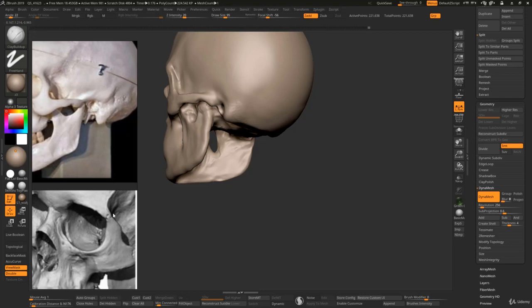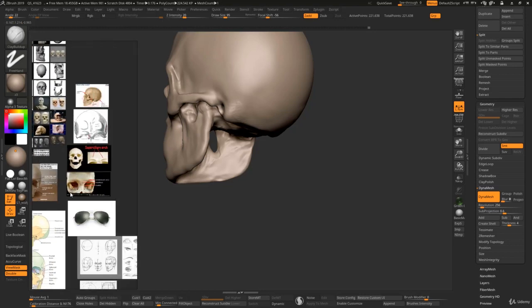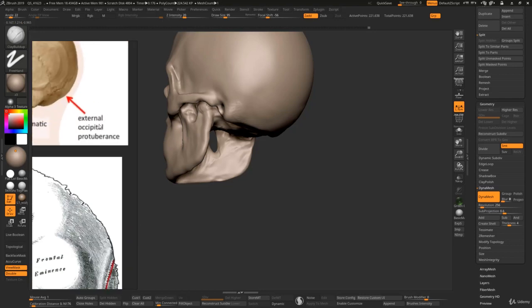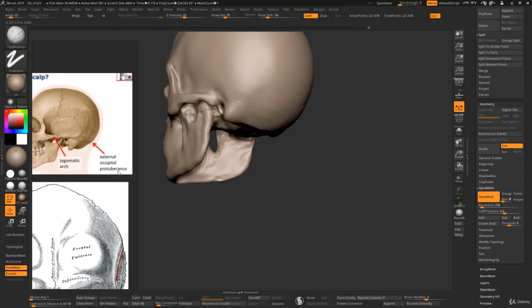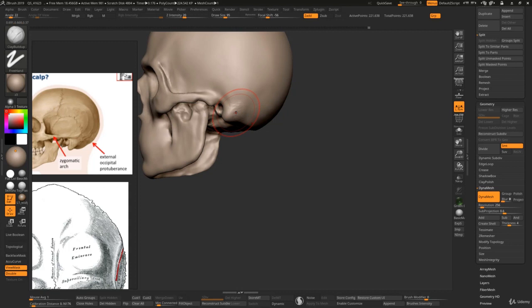And here, as I was seeing in the reference, this region is called the external occipital protuberance, which is the nape of the neck or the nape of the head. I think it's this name in English. Here we could even continue, maybe adding some little details like this.